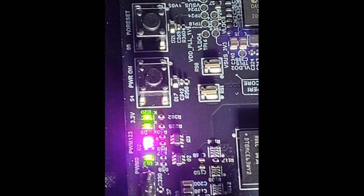Now I would suggest you familiarize yourself with the LEDs in the manual before you boot for the first time, which I of course did not. Now I was aware that using the graphics card instead of connecting over console or serial through micro USB, I was going to miss a lot of early boot messages, and even if everything went perfect, it was going to take a little while in the boot sequence before I would see anything come across the display.